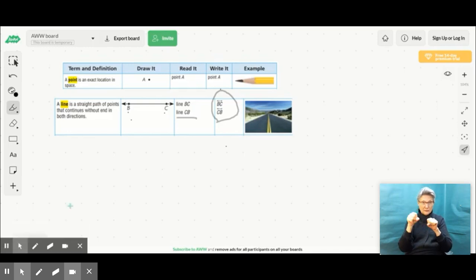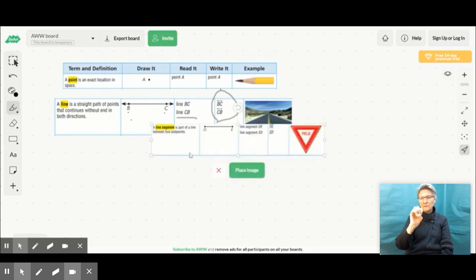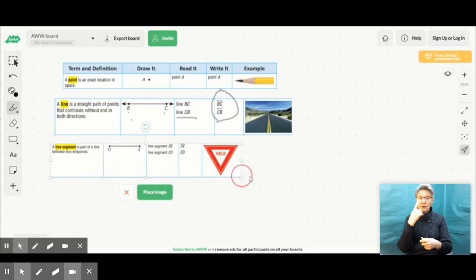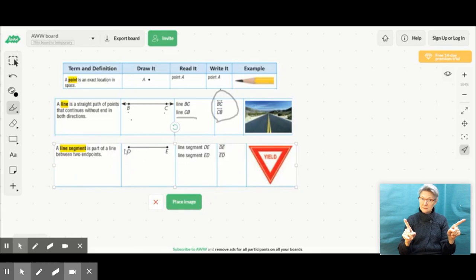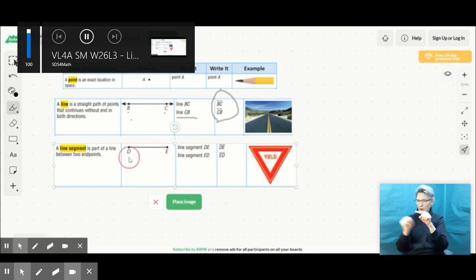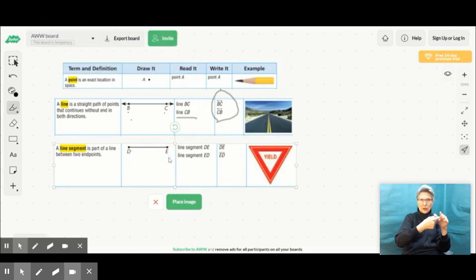Now we're going to talk about line segments. This might be a term that you're not familiar with. I'm going to add to my chart here. Line segments look like this. You might be thinking, well, that looks just like a line, but you'll probably notice the difference here: there are no arrows on the end. That means that this line segment has a starting point where D is and an ending point where E is. It doesn't continue on forever. There are no arrows to represent that. The line again has those arrows to continue on, which signifies that it continues on in both directions. The line segment here has a starting point and an ending point.